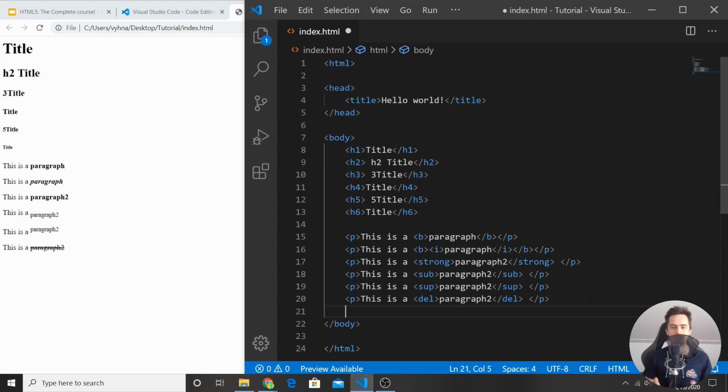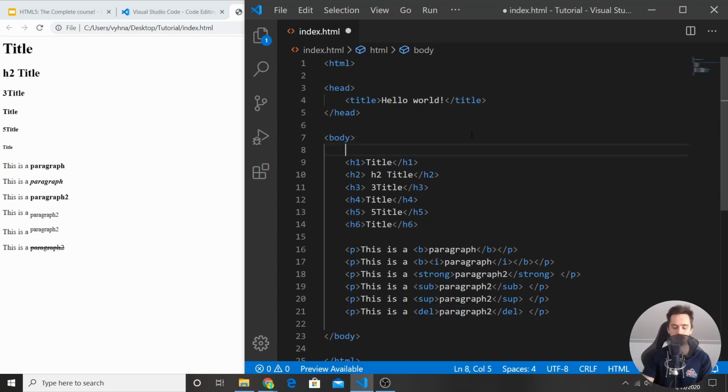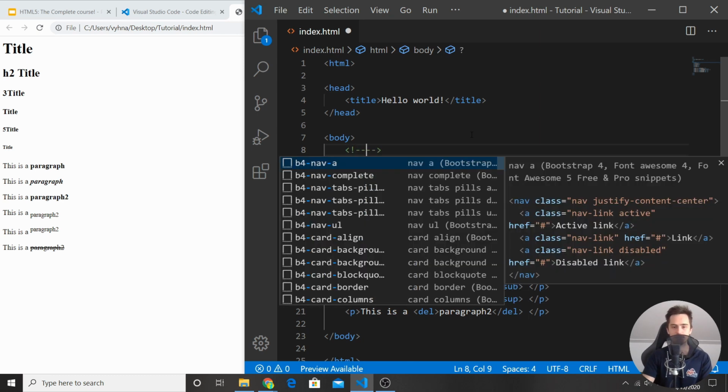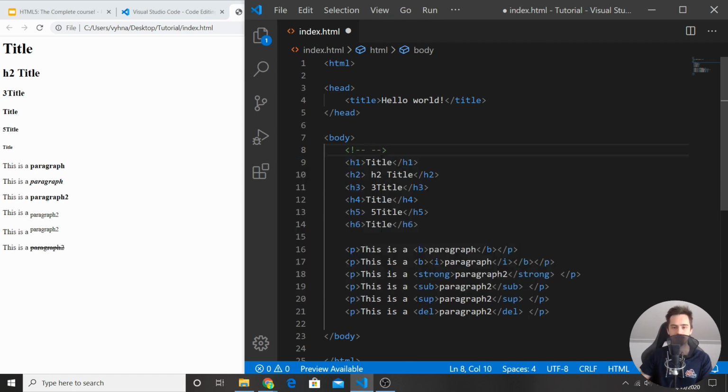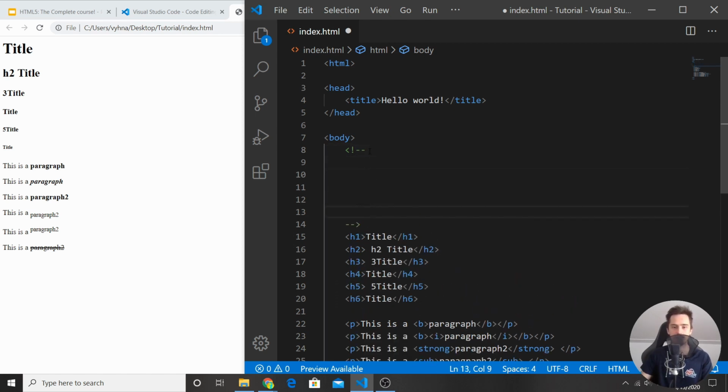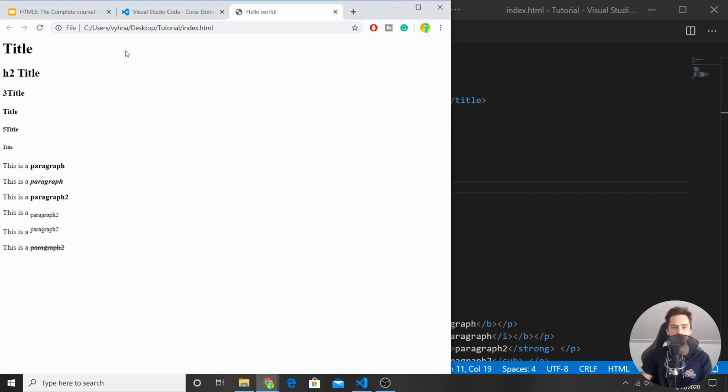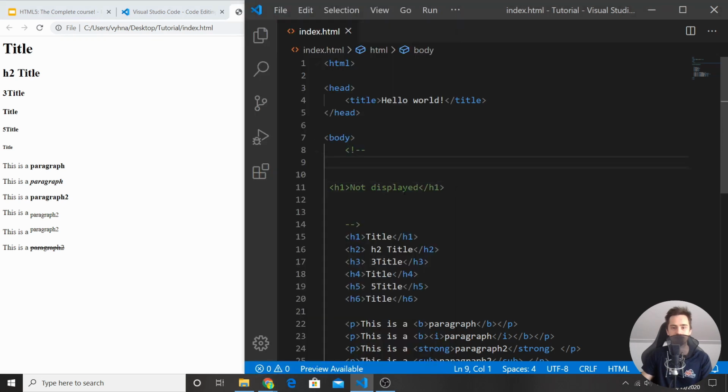Another thing that you definitely want to use in your HTML is a comment. You create this tag, okay? So this is a comment, right? You can put it on multiple lines like this. And if you put, for example, this thing inside here, it will not be displayed on your website. Okay, so there should be just one title, right? Or I will just rename this to not displayed. Okay, so we will not see it, right? There is nothing of this sort.